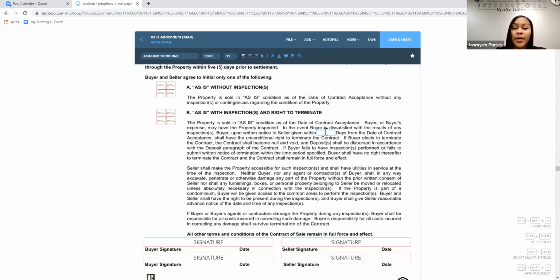You don't want to give the buyer 10 days, 14 days, 20 days, or anything crazy like that, because the longer your contingency period, the longer your contract is not a firm, legally binding contract. Anytime there's an outstanding contingency, the buyer has a way out of the contract. So make sure that contingency period is as short as possible, reasonable enough to give the buyer a chance to get the inspection done, but not so long that it causes your seller to miss out on other offers that could have been ratified.